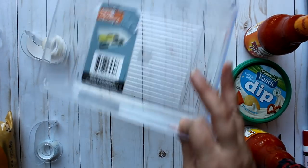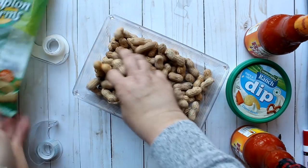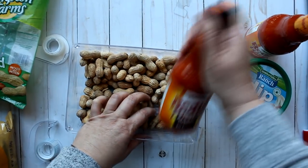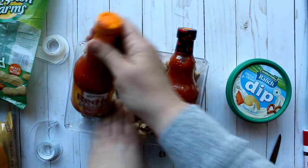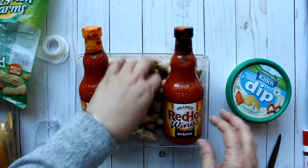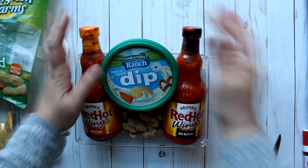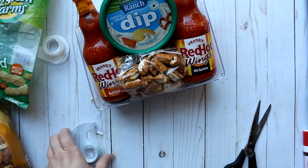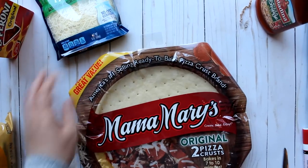Now something for the wing lover. I'm starting with a little plastic bin from Dollar Tree and instead of shred, I'm going Texas Roadhouse style and using shelled peanuts as filler — it works great and you can eat it too. I'm adding a bottle of Frank's Red Hot Buffalo Sauce, a bottle of Frank's regular Buffalo Sauce for two different flavors, Hidden Valley Ranch dip, and a small bag of pretzel nuggets. Add your team logo to the top and it's a perfect sports and wings gift.